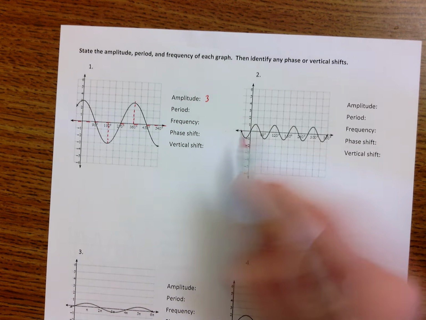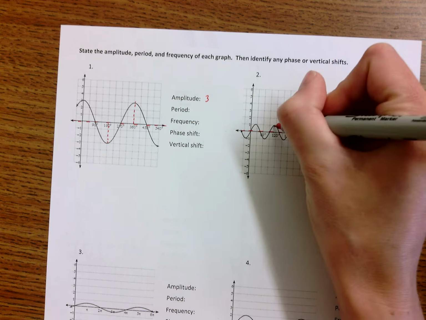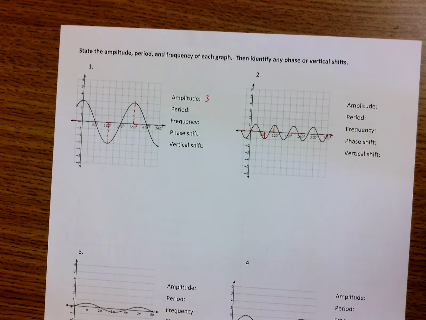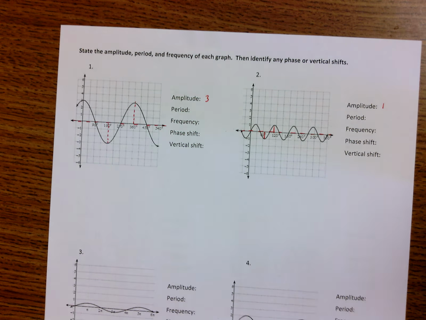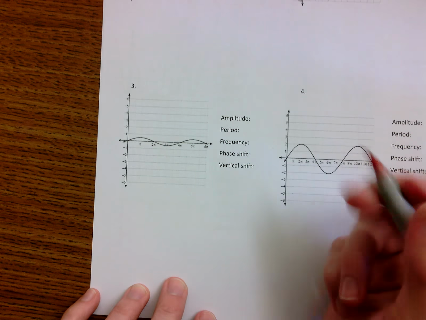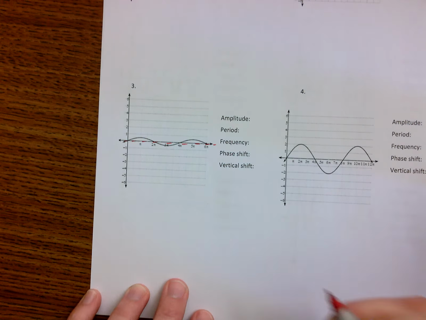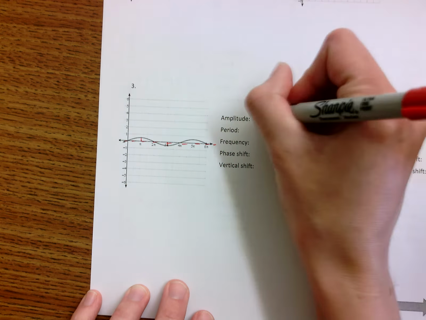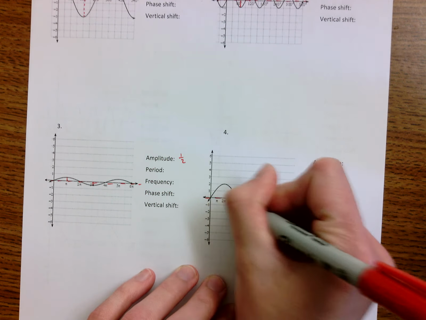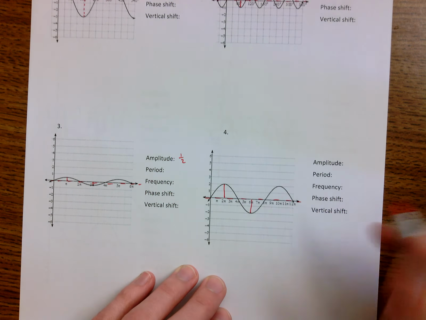For this one, my midline is in the same spot, along the x-axis. So my amplitude is going to be either this distance or that distance. They're the same, and you can see that that's one block. So I have an amplitude of 1. For this one down here, my midline, again, is along the x-axis. We'll see one in a minute where it's not. My amplitude here or here goes to 1/2, so this one has an amplitude of 1/2. For this one, there's my midline, so my amplitude is either that distance or that distance. That's 2.